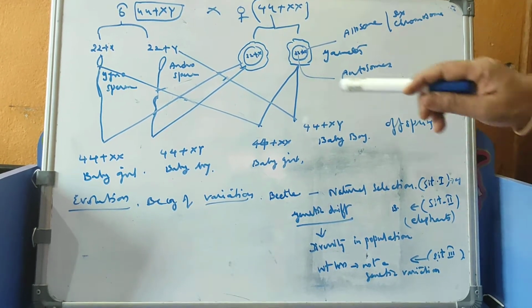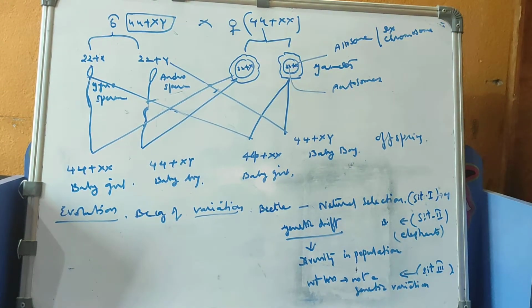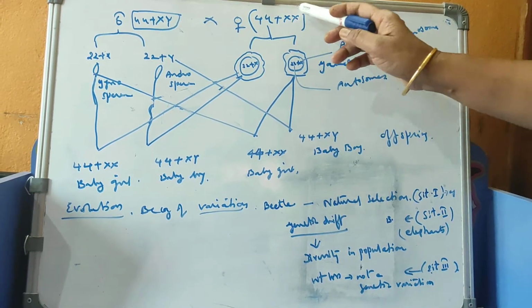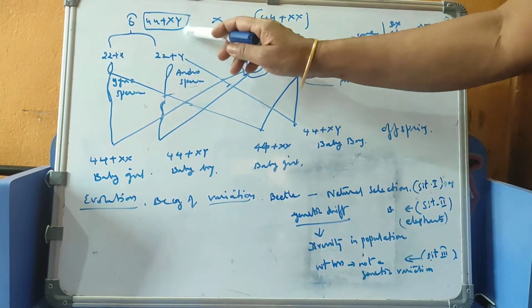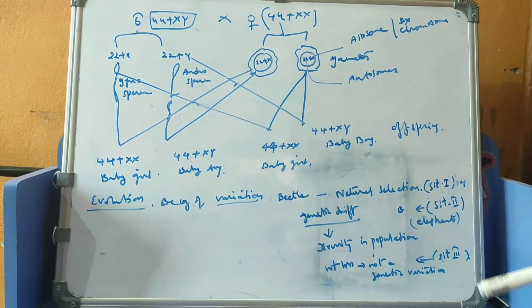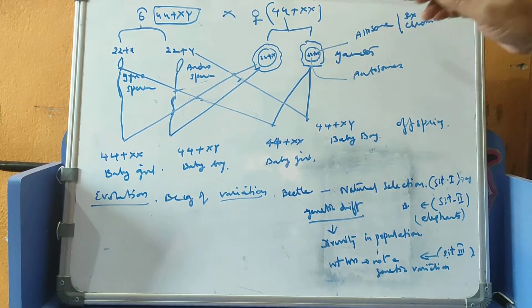So we can say that the father is the sex determining character, because he is having X and Y, whereas the mother is having only XX chromosomes. With whichever chromosome the mother's chromosome is matched, we get either male or female. So that depends on the father's sex determining chromosome.